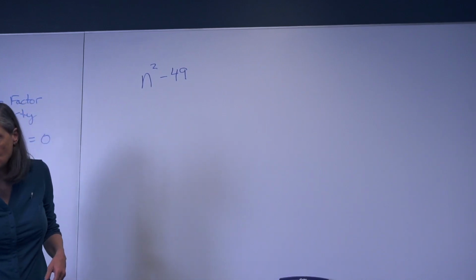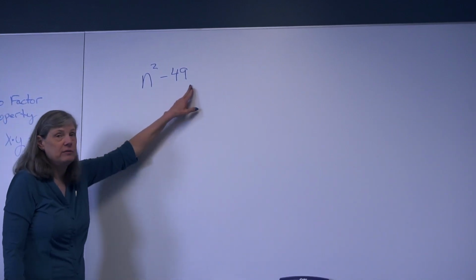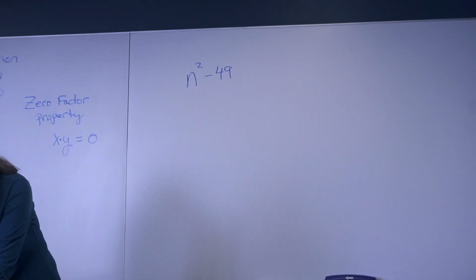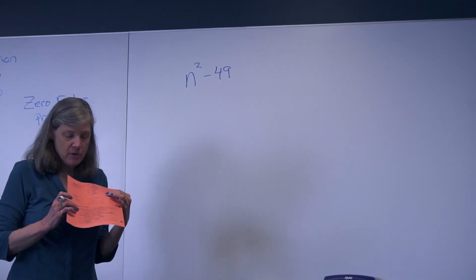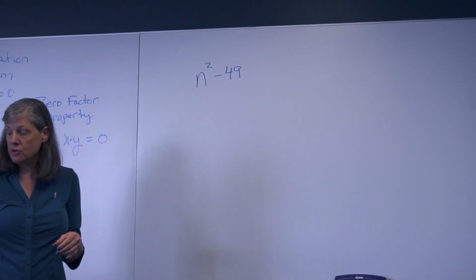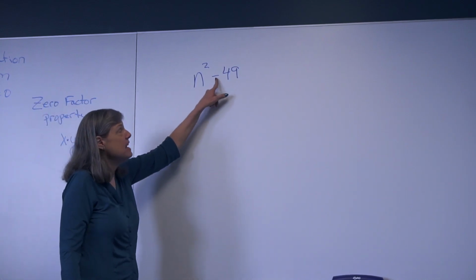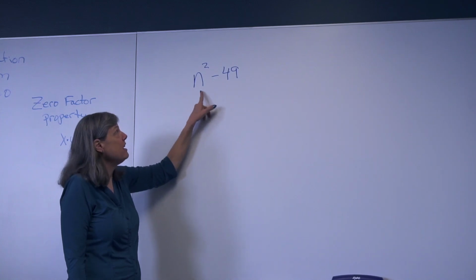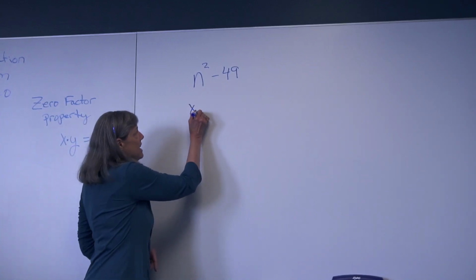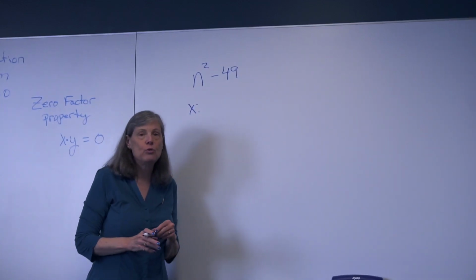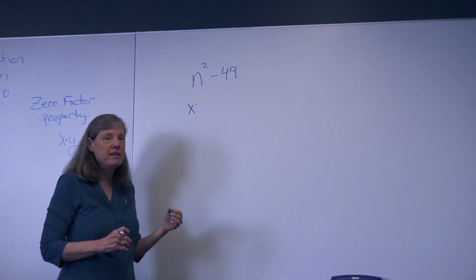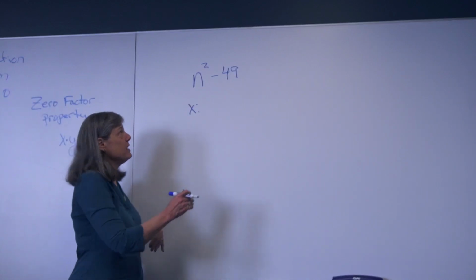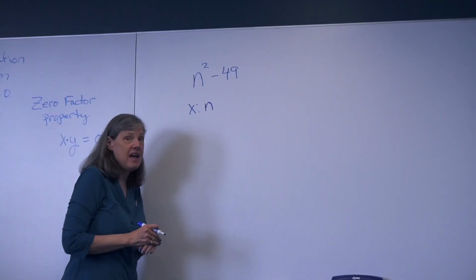Rule number 2, is this a binomial? Oh, this time the answer is yes. So now we need to keep asking the questions on the back here. Question number 1 then takes us to question number 2, which is, is this a minus? If the answer is yes, then we keep going. Next question is, can I get an even square root of n squared? In other words, what times itself 2 times will get me n squared? Well, the even square root of n squared is n.